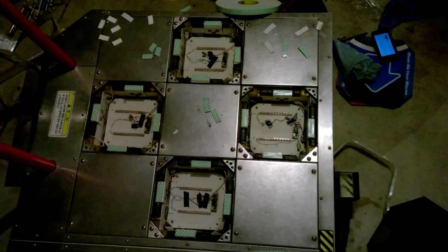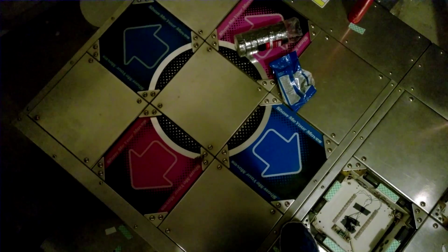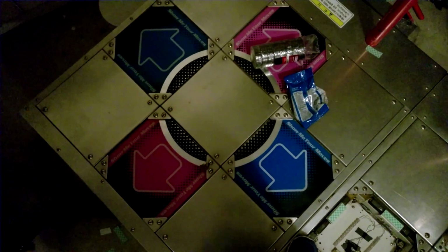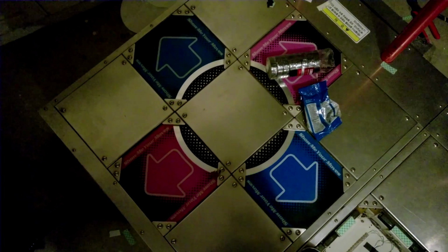Oh man, that last one is really bright. And then that's compared to the pads, you can see. But yeah, so that's what they look like stock with the neon tubing, not very bright.